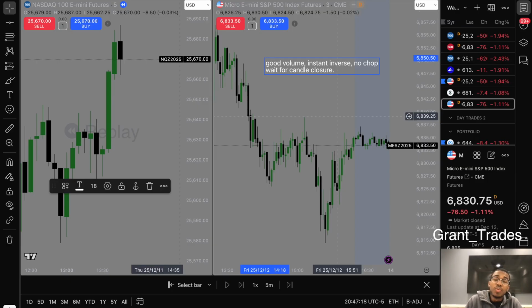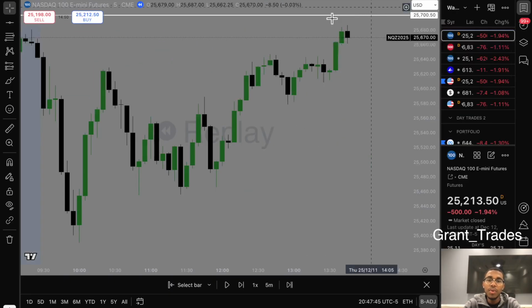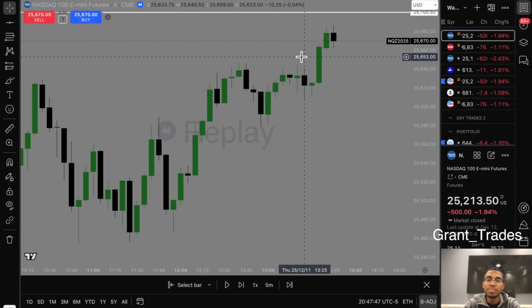Another good rule for anybody that trades off liquidity, like you should be. Some of y'all just take inverses off anything, but if you're trading off liquidity, wait a good 5 to 10 minutes for an inverse, and then once a gap is made, wait 5 minutes. If it takes longer than 5 minutes, and the setup's not A+, skip it. But that's all I got for the basics of inverse fair value gaps. If you're on this video, you know most of it. So let's go into detail on a bad one versus a good one.